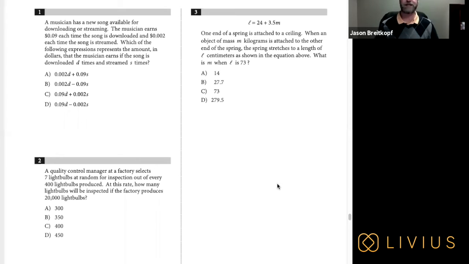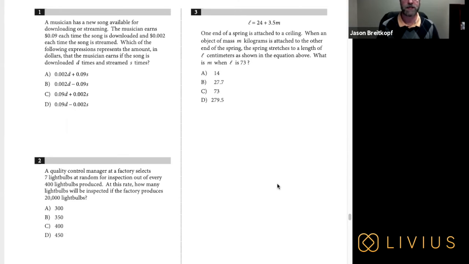So let's take a look at the way they do this on the SAT. Once again, we're going to be using official SAT practice test number 2, originally released in 2015. And so this is a real SAT math problem. Let's take a look at it. It's number 3 in section 4.